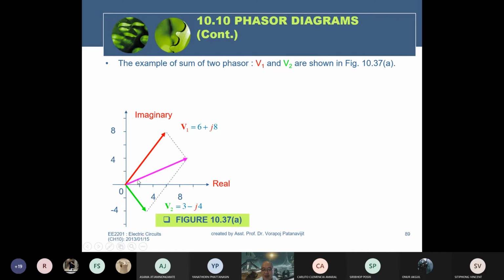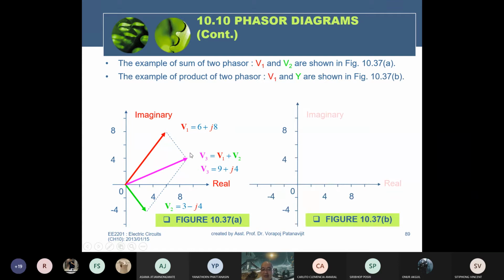But when you plot the two vectors, you can plot them in this manner, with V3 equal to here. Plotting in the phasor diagram is, from a graphical point of view, a way to recheck your answer. The real part is positive and the imaginary part is positive, therefore the result is still in this quadrant. It helps you from the adding point of view. Next, how it helps from the multiplication point of view.